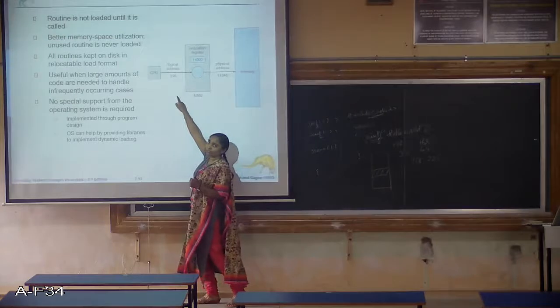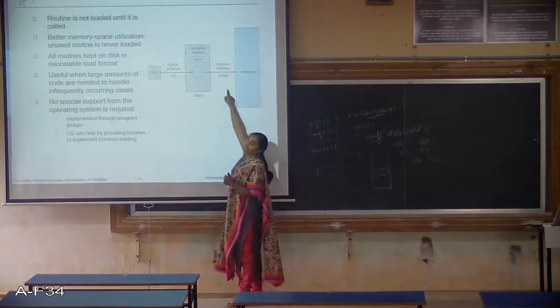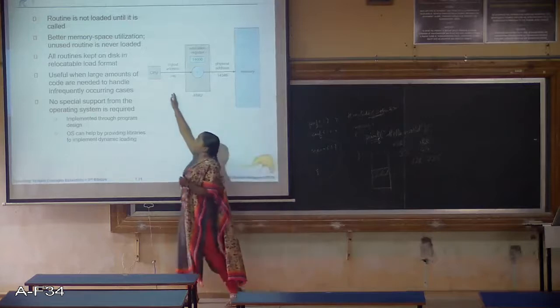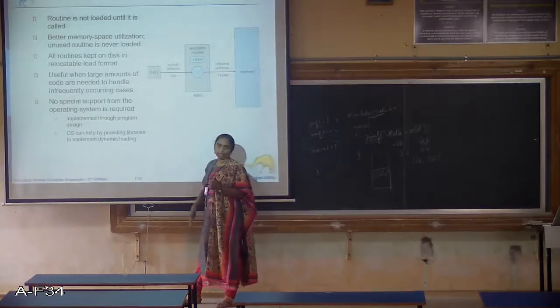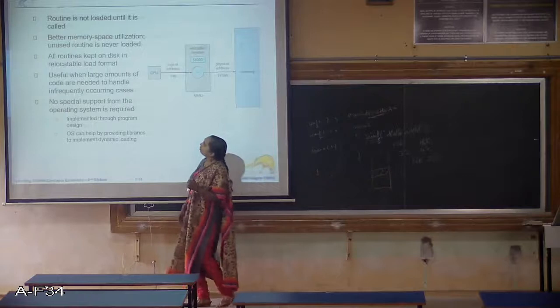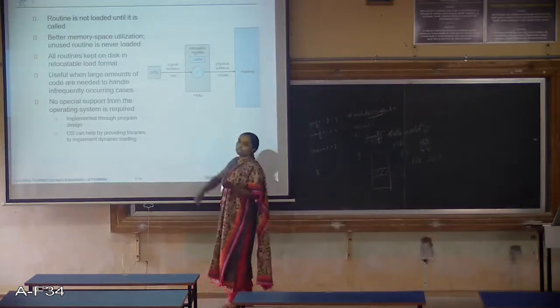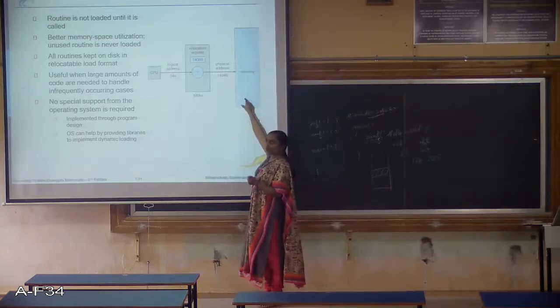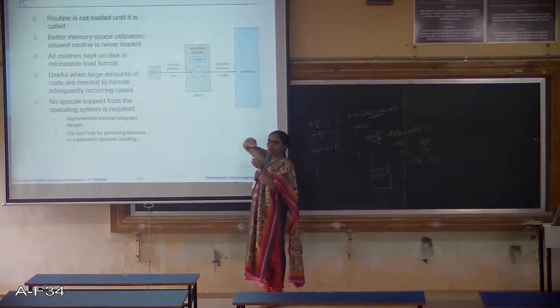For that, the memory management unit will add the relocation address. If you see, the relocation register is 14000. That will be added to your logical address and generate your physical address, the actual address, and go to that memory location, fetch the data and get it to the CPU for execution.